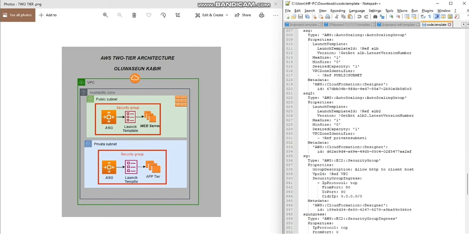So you have your auto scaling, you have the code right in here. The maximum size it has to create is 1, and the minimum is 0, that is when I'm not using it. The desired capacity is 1, that is by default it creates 1. Take note of that. So I can make it 3, I can make it 4, depending on the workload.